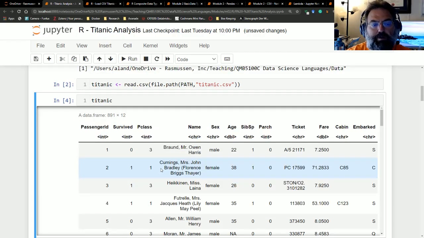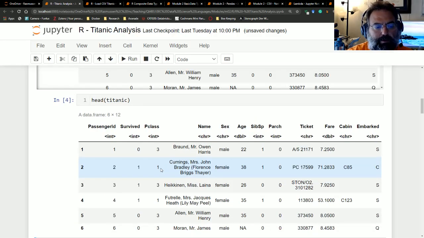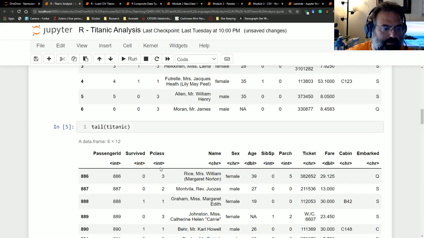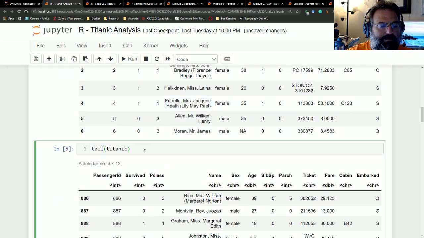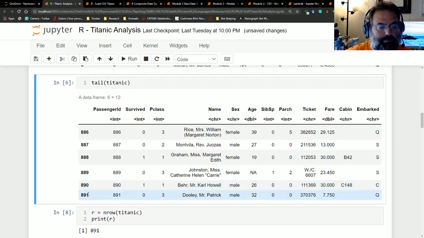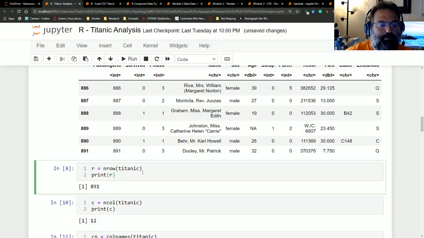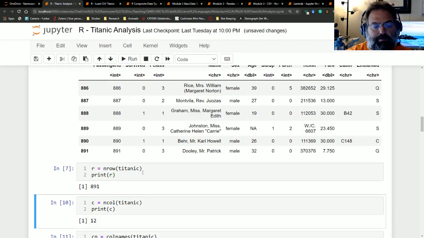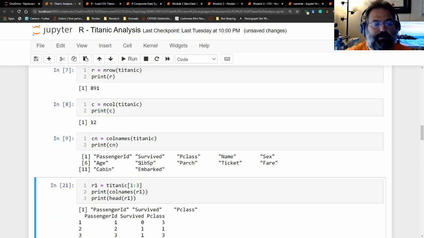So basically here I'm reading Titanic into a data frame and taking a look at it, which is what we just did. Now I'm taking a look at the first few records with head. I think it's the first 10, and no, it looks like the first 6, and then the last 6 with the tail. And you can see, guess what, there's an index over here as well, right? And there's also a passenger ID which corresponds to the index. Then if you want to count the number of rows, you use nrow and give it the data frame. Ncol counts columns, and then if you want to know the column names, you can say colnames, right?